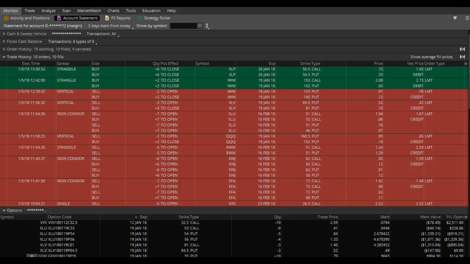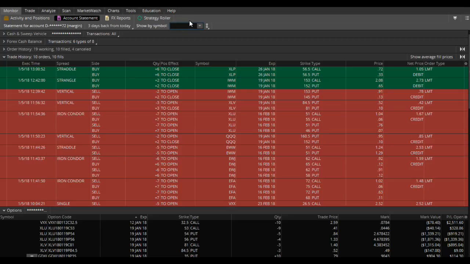I guess I could have just looked at the trade history right there, but we're going to go through each of these. There were a couple of adjustments in IWM, XLV, QQQ, and then it looked like, if I remember correctly, we adjusted and added in XLU and EWJ. But the first thing that we're going to do is take a look at our closed trades for profit. Now, we did profit $842.20 in XLP and IWM, so we're going to start there and then go through each of these trades individually.